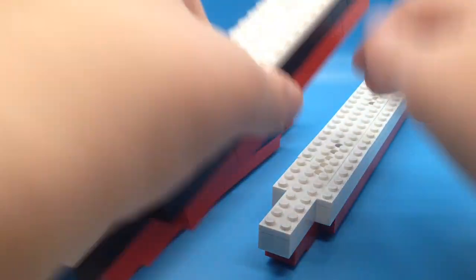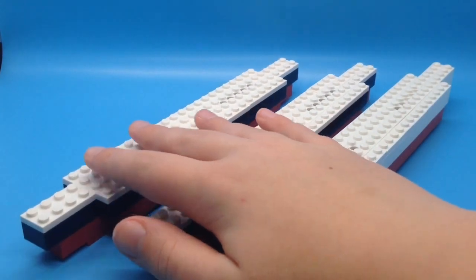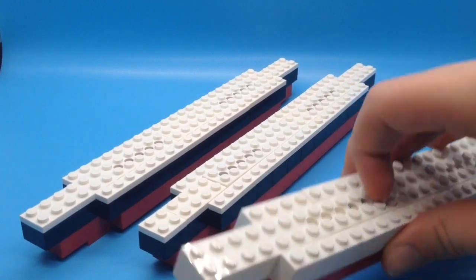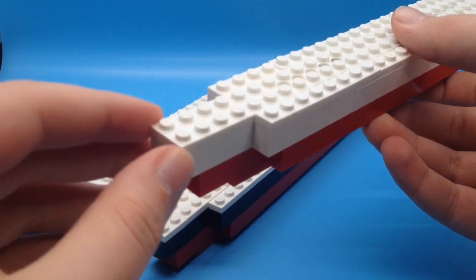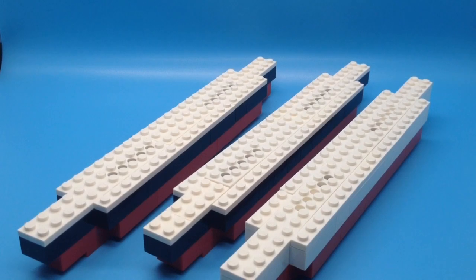But yeah, so it's going to be white for all the ships. Even Britannic, there's no difference. Again, you can put a green layer of tiles on here, or plates, but it doesn't really look that good. I've tried it, it didn't look good. So yeah, after you build that, we're on to the final parts.